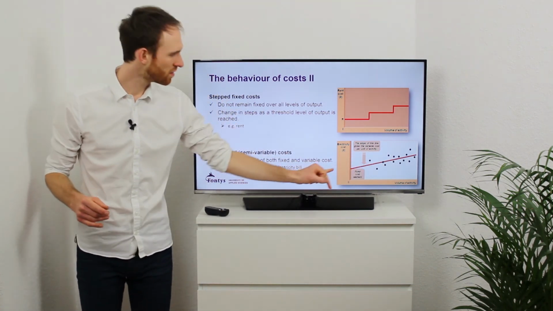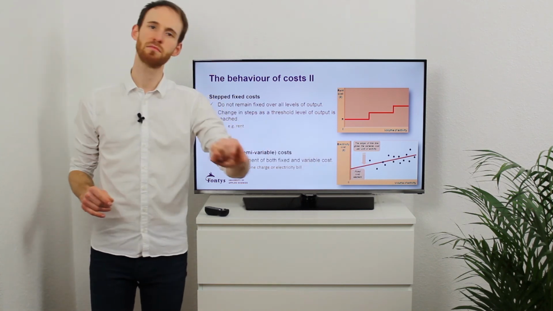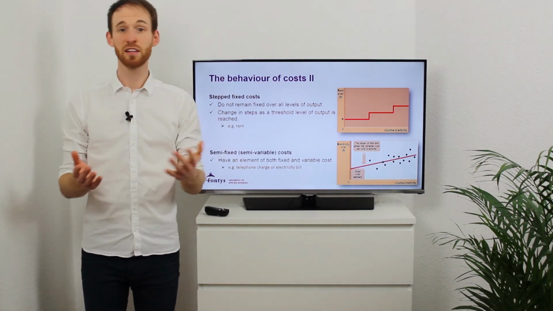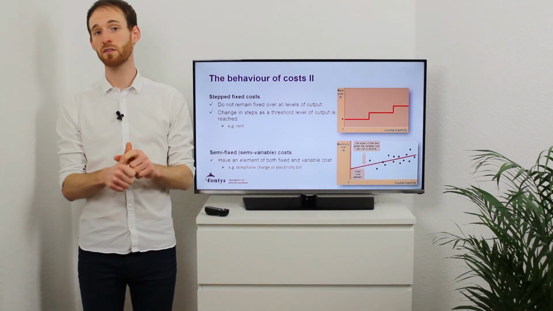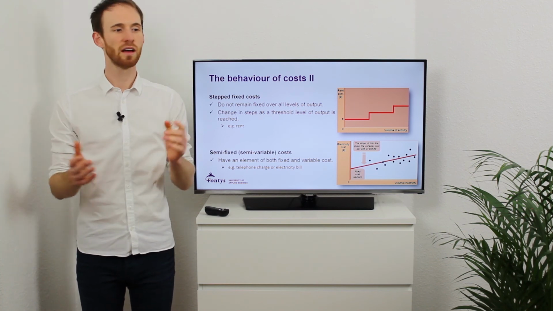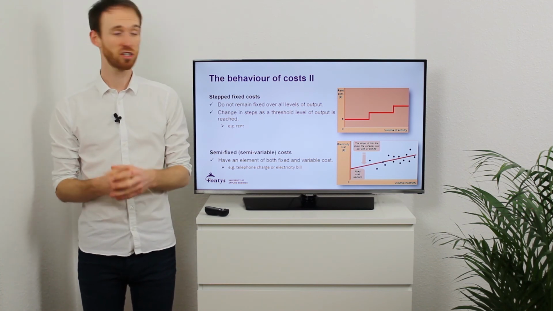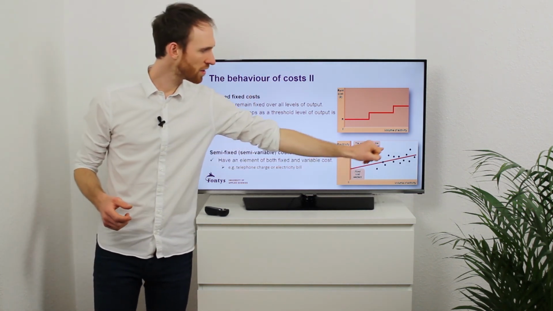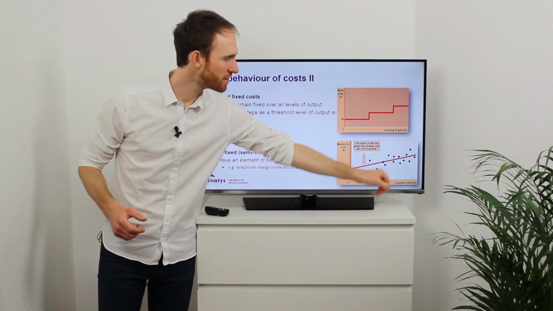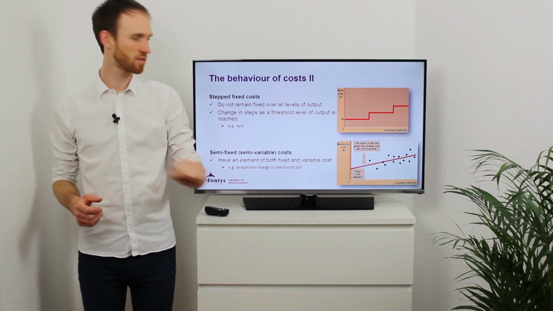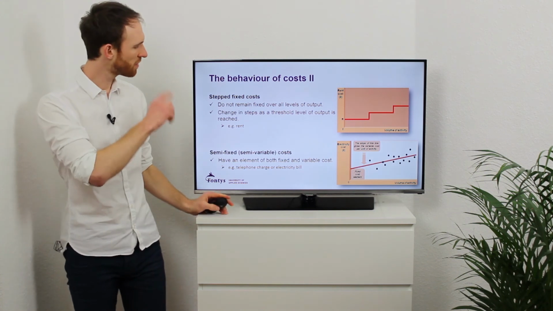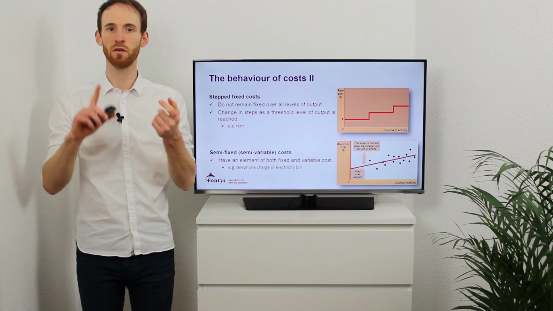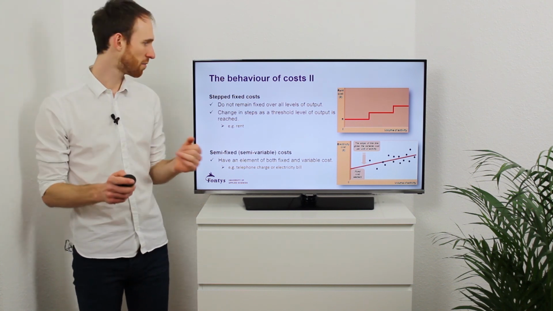But why is not every call the same cost? What do you think? It's because the length of the calls changes. You can call a friend for 2 minutes or for 2 hours. That might change something. Also if you call somebody abroad, you might have higher costs. So not every call, 1, 2, 3, 4, 5, 6, 7 calls you make, has the same cost. So then you take an average. With this, we finish all the different behaviors of costs: fixed, variable, stepped fixed, and also semi-variable.